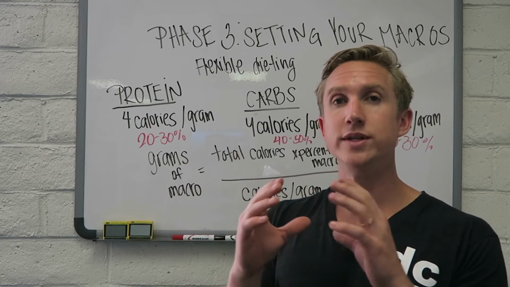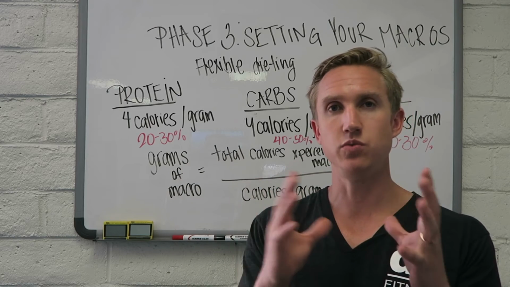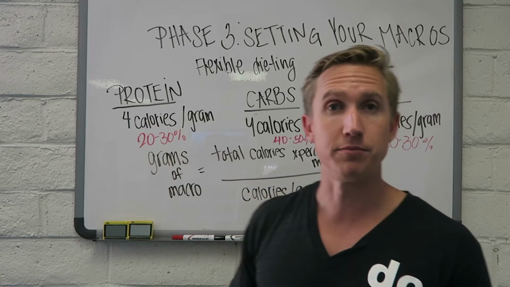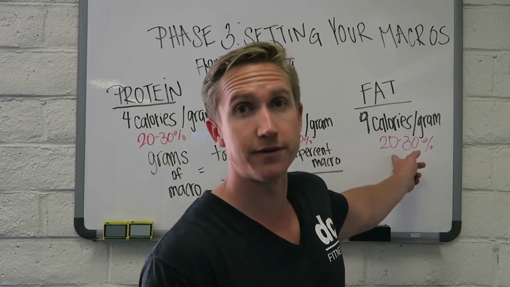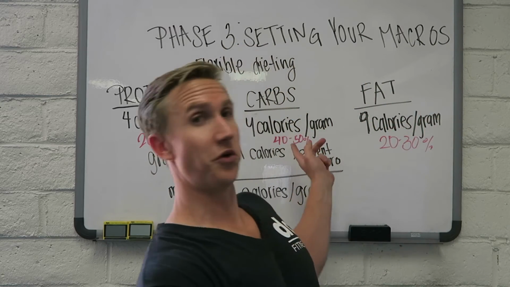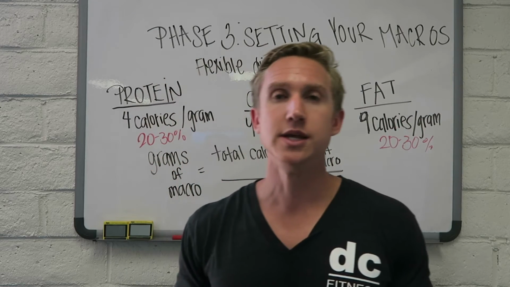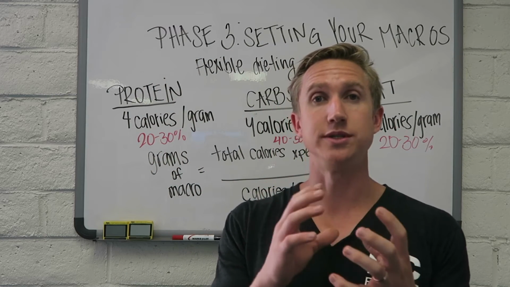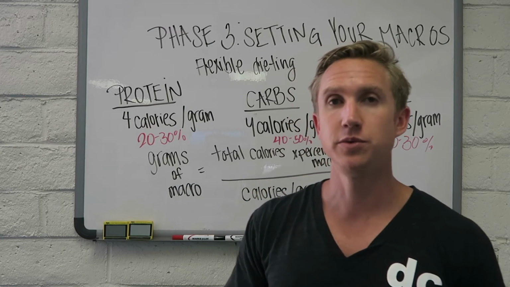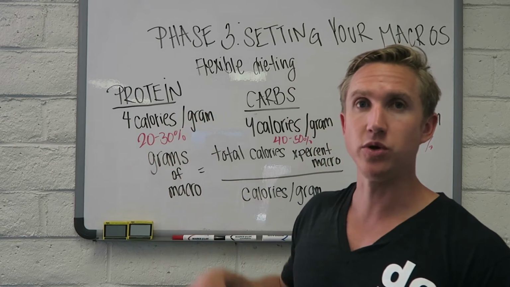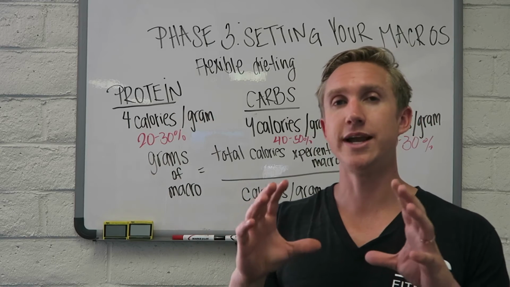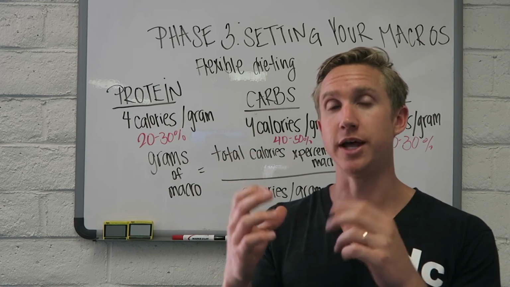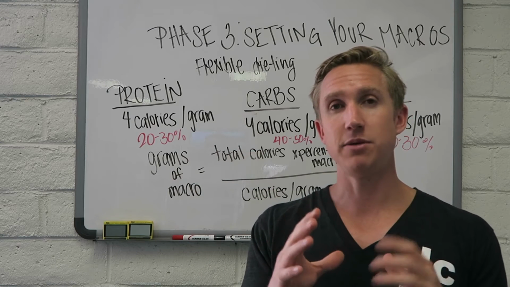When choosing a percentage, you really can just choose any range in here that I put in: 20-30% of protein, 20-30% of fat, and then 40-50% of carbohydrates. You're gonna move them around anyways as you kind of dial in your macronutrients and figure out what your body responds best to. But these are just some simple ranges that you can kind of start in. But when setting them, you do wanna make sure that all of them added together are equal to 100%, okay? That's how you set your macros.